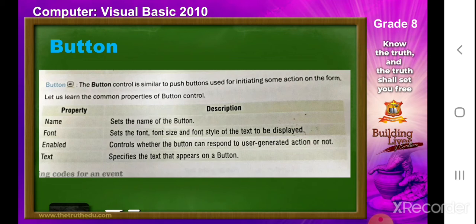Next comes the button. Now we have entered the username, we have entered the password. Now we have to have some button which should help us to log in or enter the application. So this button is the feature which will help us to do that. Here also it has some properties. It has very few properties: the name, font, enabled, and text. So whether you want to enable or disable this button, you can do that here. You can put the name, the font as well as the text.